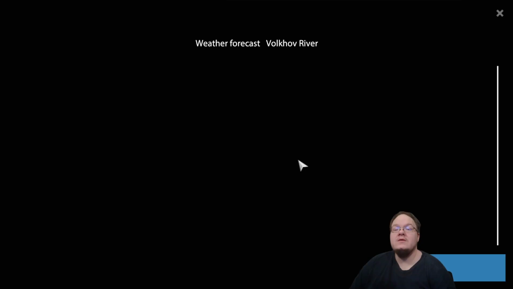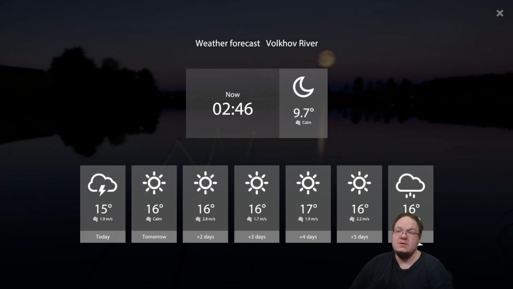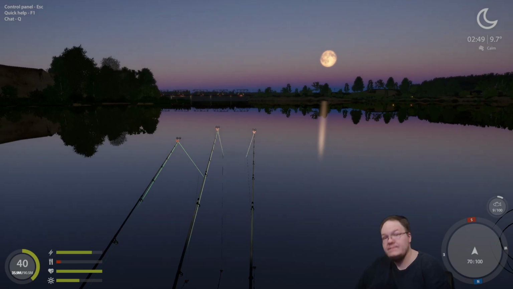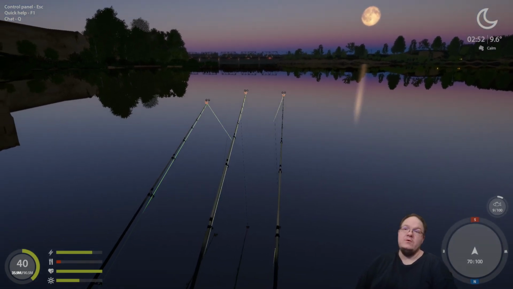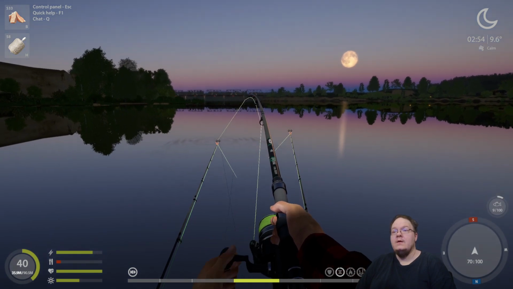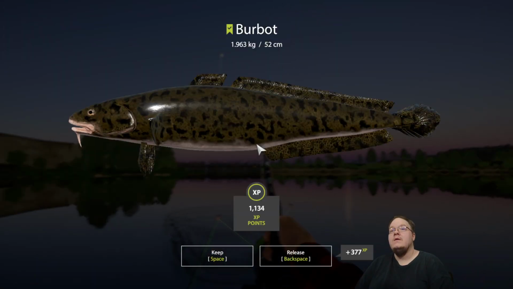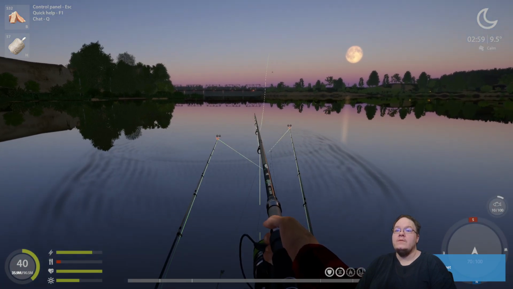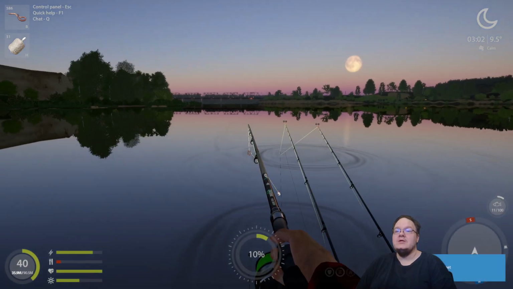So let's check the weather here. Yeah, there might definitely be a possible chance for an eel if it rains during the night. Then we got rain way back here in 6 days from now. So we'll see how that goes. Okay, we got activity here on this middle rod. You can see that it's moving. We actually got a fish on this one right here. Eh, it's a small burbot.